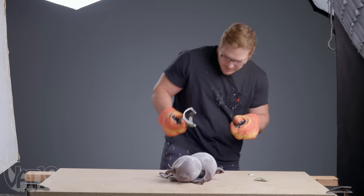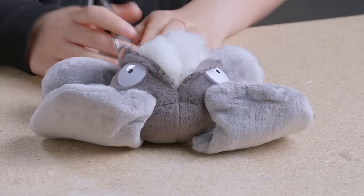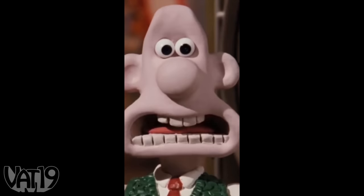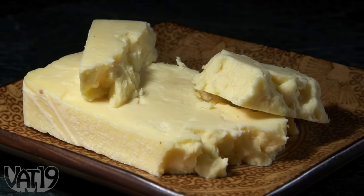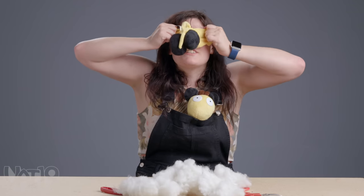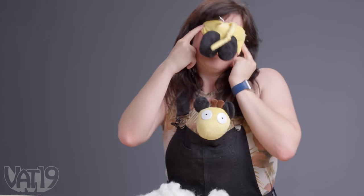Got my shards. Cut. Beautiful. Another perfect surgery, Doc. Oh, yeah, look at that. Easy peasy, lemon cheesy. Ah, like a fresh Wensleydale. Not even Wensleydale. Wensleydale is a cheese produced in England. Yummy. Aw, the poor guy. Wow. Does this look as cool as I think it does? No. Yeah. With that cutting-edge round coming to a close, we move on to round four.